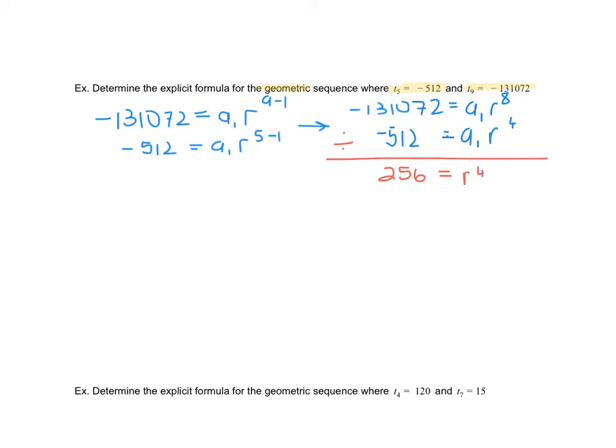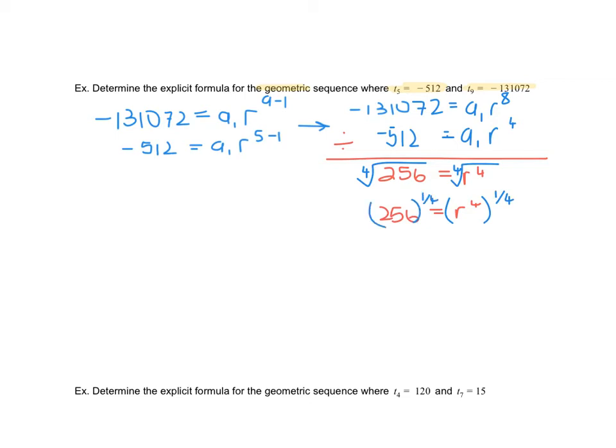Now we know how to deal with it if it had been R squared, I'd square root both sides. But based on the same idea, if something's to the power of 4, I can take the fourth root of my numbers. Now there's two different ways you can do this depending on your calculator. Some calculators let you take the fourth root, so it would look something like this, and that would cancel out that exponent. But some calculators don't have that, so another way you can do this, if you can't take the fourth root, is raising both sides to the power of a quarter.